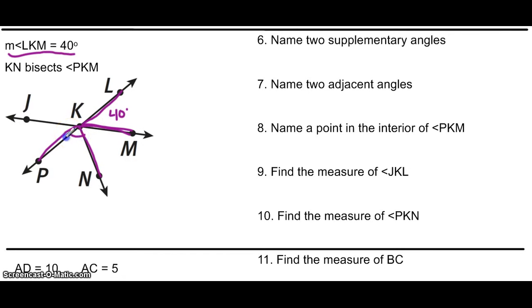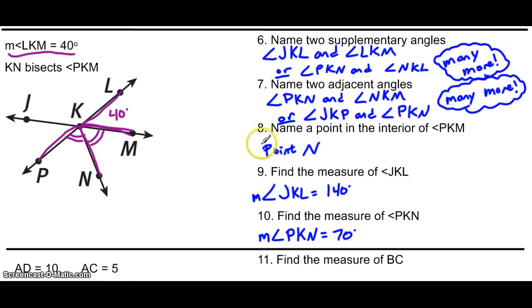So I'm going to mark them like this to show those two angles will be congruent. I don't know how big they are yet. I don't know what their measure is, but once I figure out one of them, I'll know what the other one is, because they'll be exactly the same. Go ahead and try problems 6 through 10 on the side now. Pause the video. The answers will be up in 3, 2, 1.